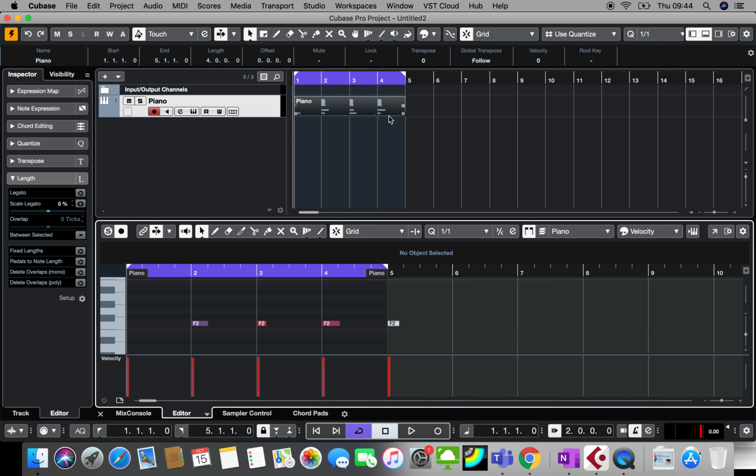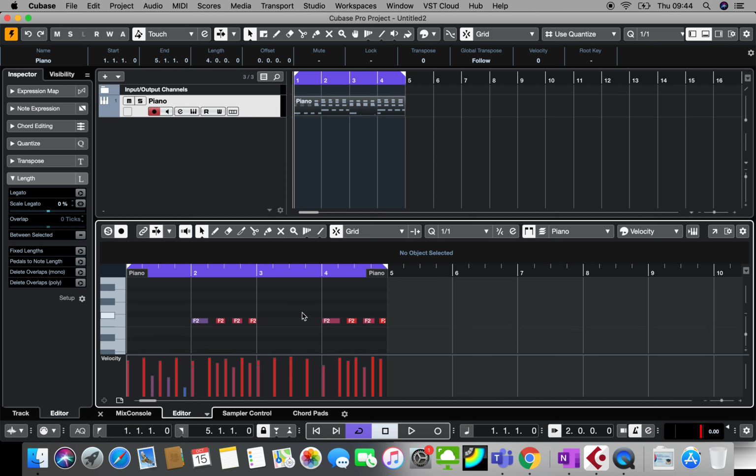So when we do the quantization factor, you need to make sure that you're on the quantization point that you want to. And let's say most of mine were crotchets and the quavers were in the left hand doing these offbeat notes here. So really we want to try and get the quantization and note values correct so that we don't make mistakes when applying quantization. If we do make mistakes, we can do the Control Z thing and then we can look for the next one. Or you can actually use the mouse to click and drag the notes around as well, so that's an option. Let's see how you get on with that one.